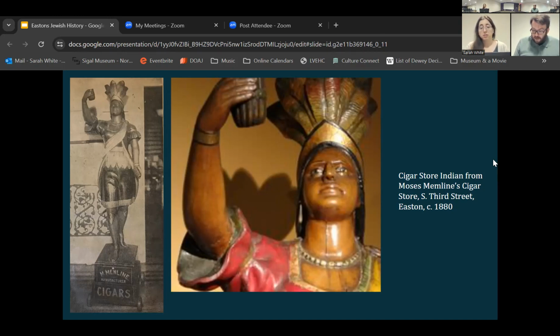Yeah. Absolutely. The thing I keep thinking as we go through this is that we've been talking about the Jewish history of Easton, but it is exceptionally hard to disentwine it, as it should be, because the history of Easton is the Jewish history of Easton and vice versa. What we're pulling out, like the creation of congregations and important community hubs and businesses, is happening as part of these broader trends. And as that's happening, we're seeing that this community is exceptionally intertwined with the history and development of Easton as a whole.